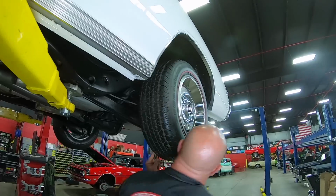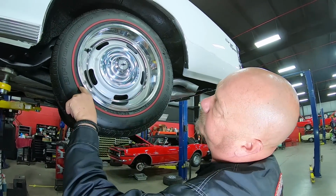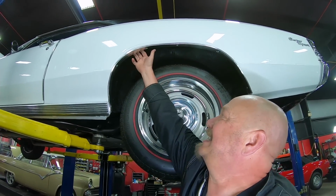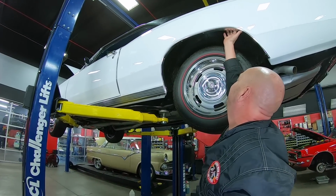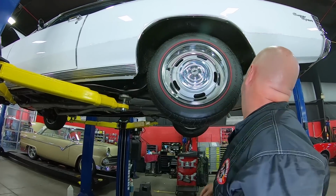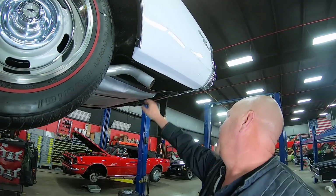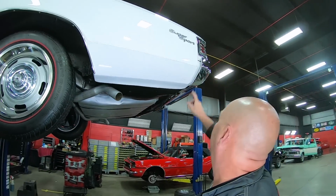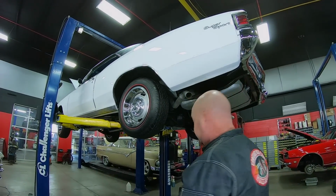The tire back here, red line again, and it's the same size, 215, 65, 15. Feel this edge too. All I feel is nice clean metal back there and nice sharp screws. Again, be careful. The edge of that metal is also sharp. That rocker molding's looking sweet. Bottom side of that quarter, look at that. They've brought the paint right down to the edge, looking good. And the paint on the frame is looking good. And you see the chrome on the back bumper also looking sweet. Well, let's get under the hood and check out that numbers matching 396.